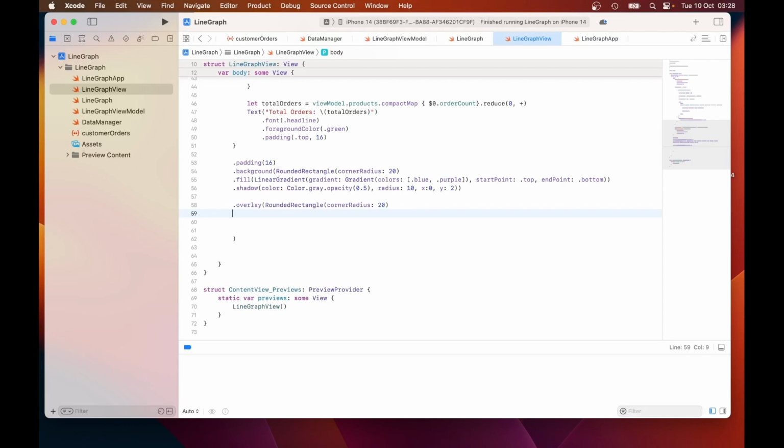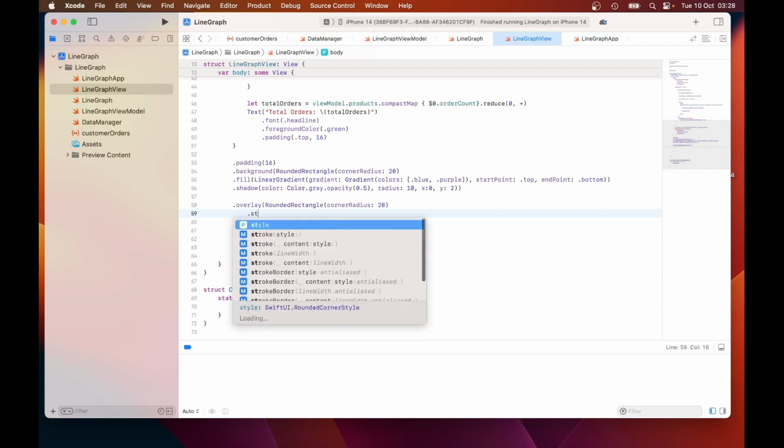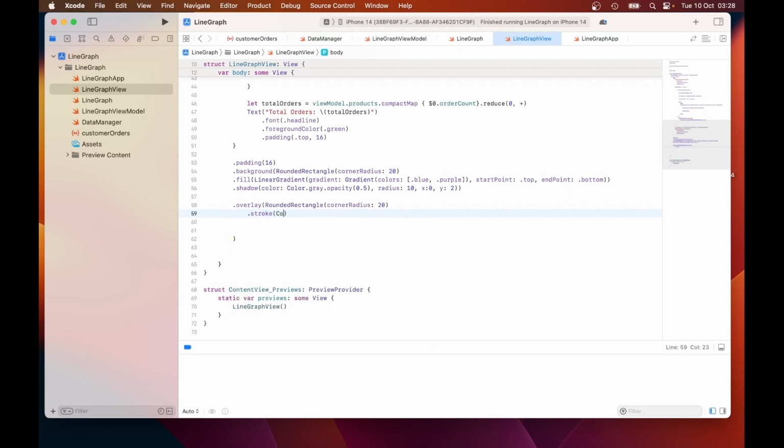And then we need to add a stroke border to the rounded rectangle with a grey colour. So just type in dot stroke color grey, opacity 0.5, line width 2.